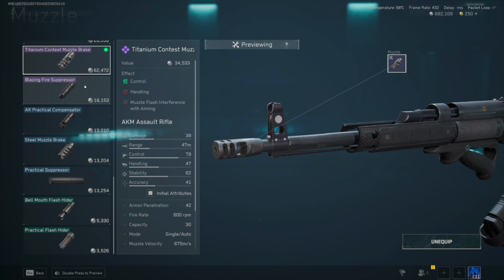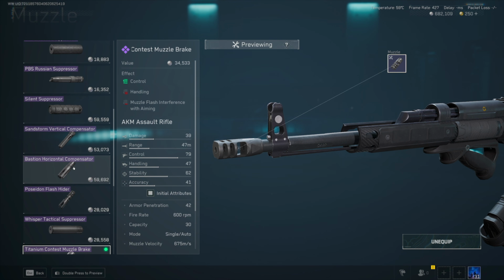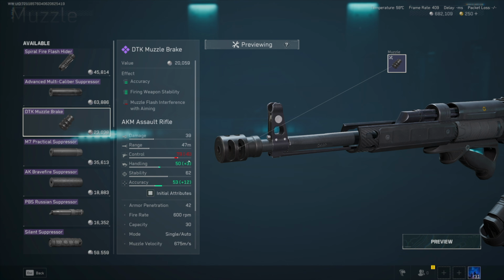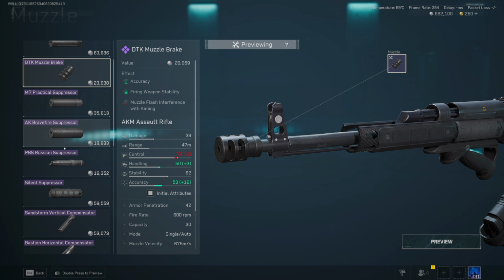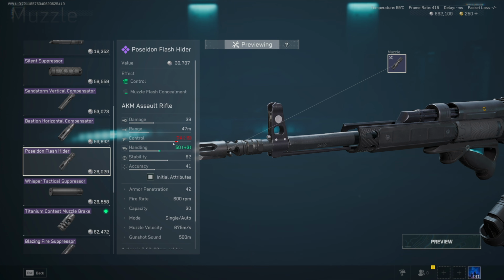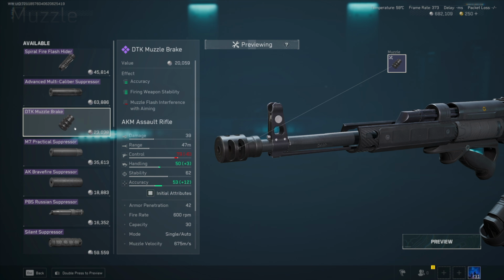With the muzzle brake, instead of running the titanium contest muzzle, you can switch it over depending on what your price point is, where you're looking. You can go something like this guy down here, the DTR muzzle brake. So that gives you +3 handling, but costs you about 6 control, or you have the option as well going down here to the Poseidon flash hider, which gives you +3 recoil, -5. So a couple different options for you there, but I'll throw this guy on here if you're trying to budget.